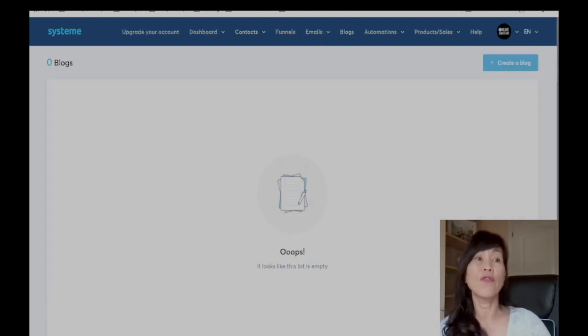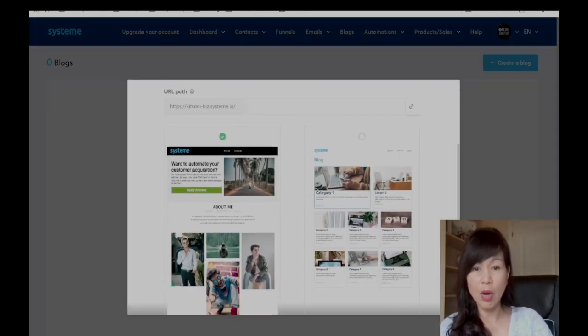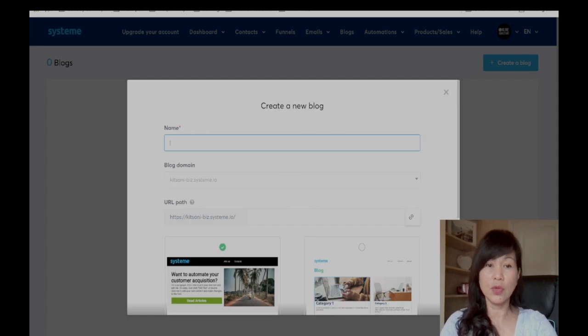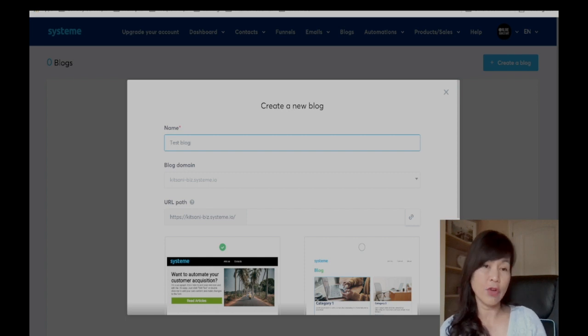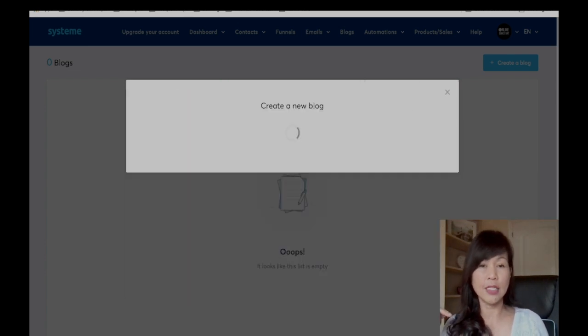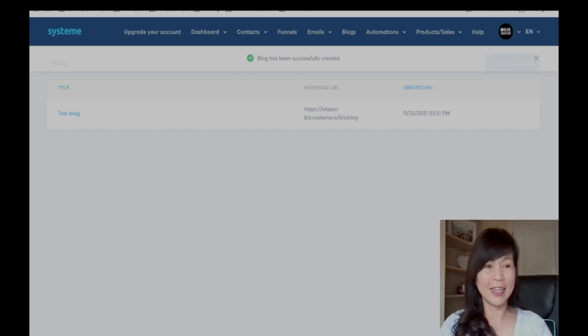And you can also create a free blog. So let's look at a free blog. I have a website of my own, but with this blog page, you are given a template straight away that you can actually just use. So let's do a test blog. I have not connected my personal custom domain, so I will have a system.io domain name. So let's say my blog or kids blog. All right, then I can create. Let's see what happens. There you go. I have this. I can have a look at it right now.